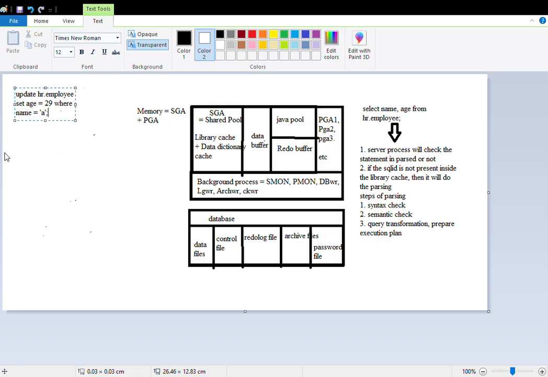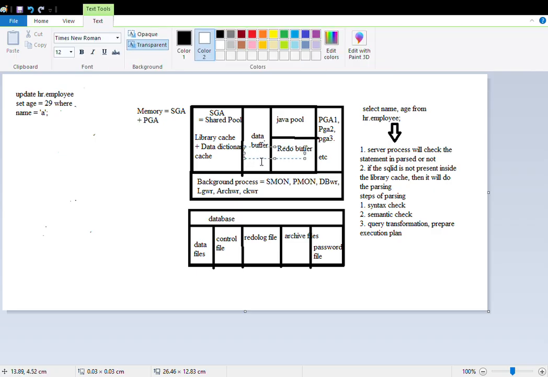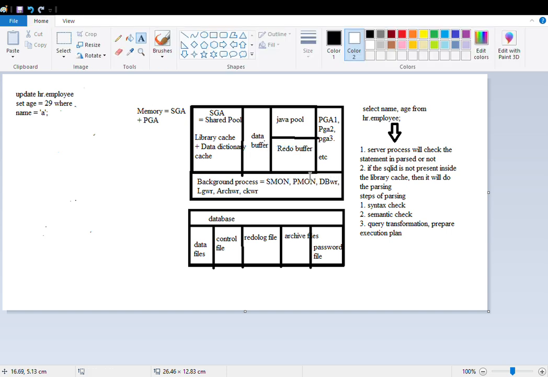Here it will fetch the record for the name A in the data buffer, and it will update the existing age with the new age 29. So it has to be reflected back to the database, right? With the help of background processes. So before that, you need to understand what is redo.